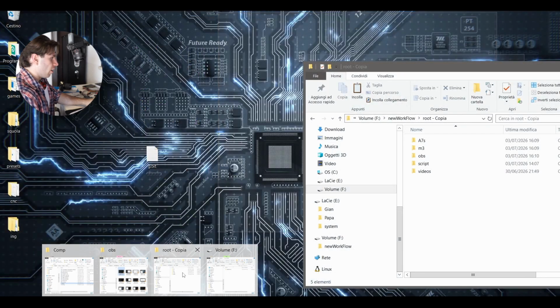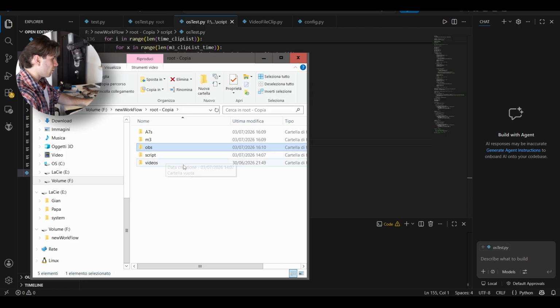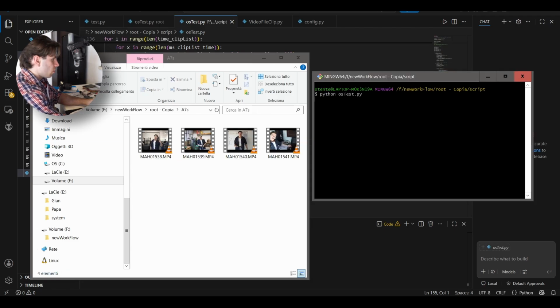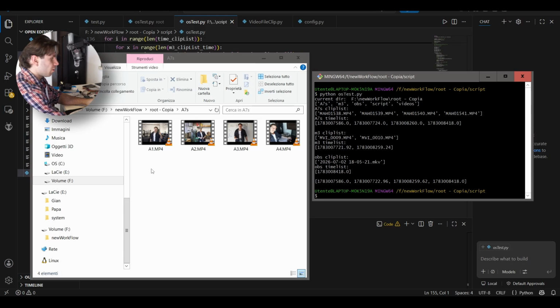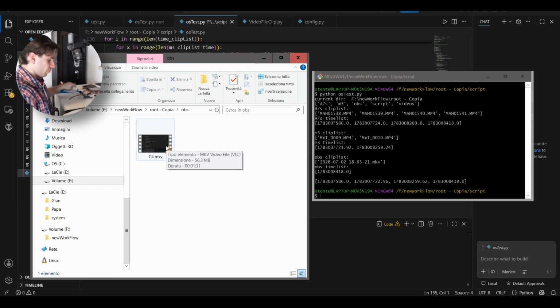However, right now, as you can see, all the videos have this format, and if I run the script, you can see that at a certain point this one becomes A1, A2, A3 and 4. This one becomes B2 and B3. And this one becomes C4. So that's the exact same thing as I tried to do with my hand algorithm.